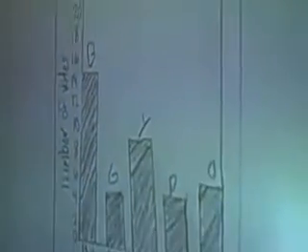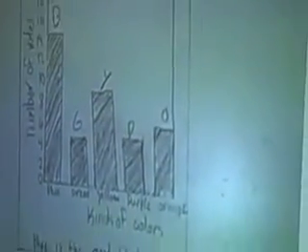Next, you make the scale. The scale shows the height of each bar, and the bar tells the amount of each thing. So here on the bottom we have all the different color choices, and along the y-axis we have the measure.